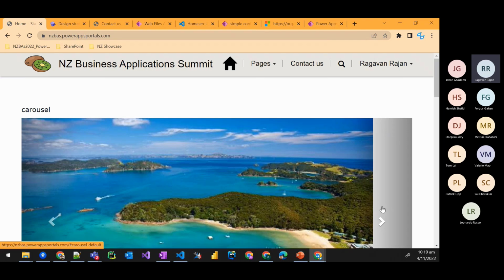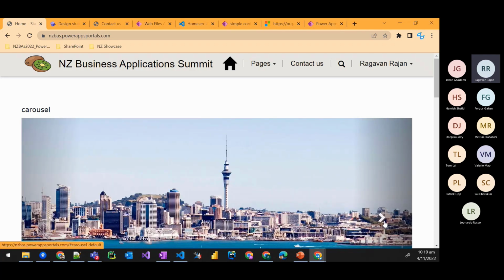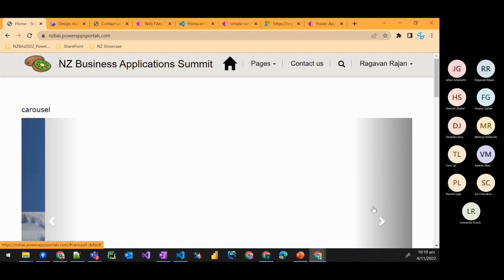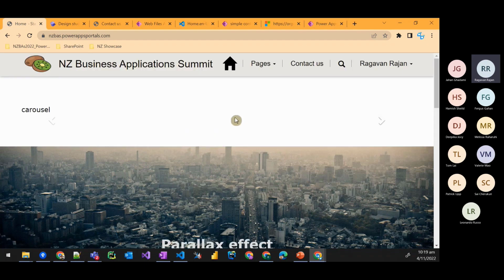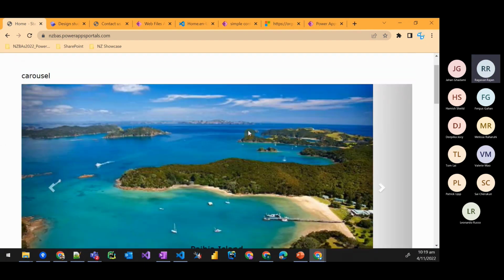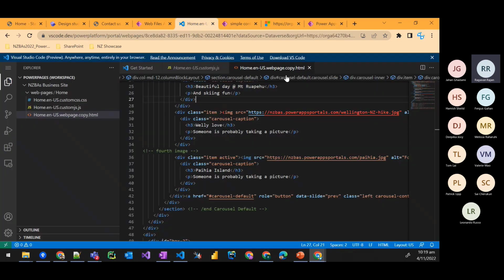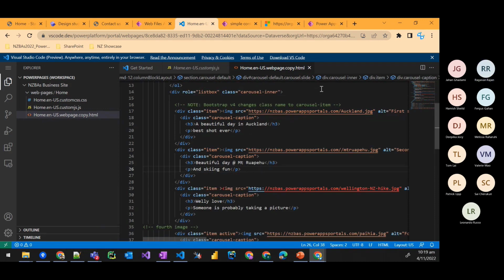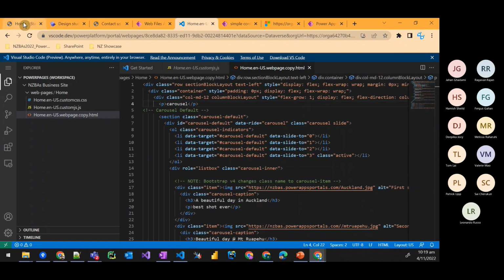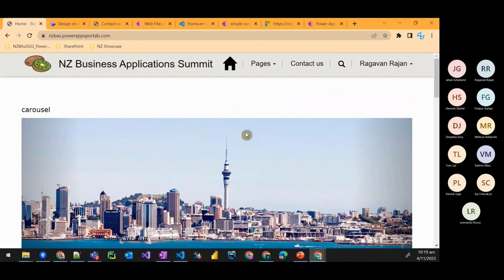You can do this dynamically through PCF. The idea here is I'm just showing you how the code is written. You can utilize the PCF framework and follow the same methodology, and then call all your web files and filter only for JPGs. And this is the final thing. Oh, probably something is broken there. Yeah, so that's the overall idea. I think I will stop here and I'm happy to answer any questions if you have. Thank you.